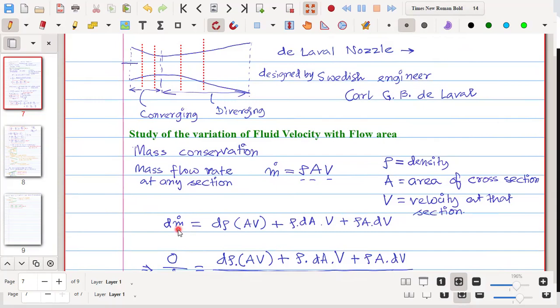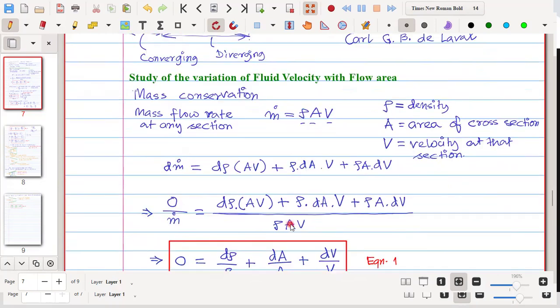So the mass flow rate is constant, so dm dot is 0. Therefore, you see that we have taken the differentiation of the product, just like the product xy or uv, the differentiation is u del v del x plus v del u del x. So in case of three quantities, one quantity will undergo differentiation and all other quantities will remain unchanged. So that way we have got the differentials, right?